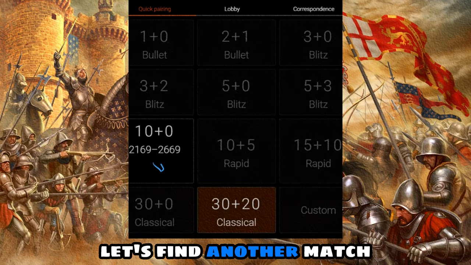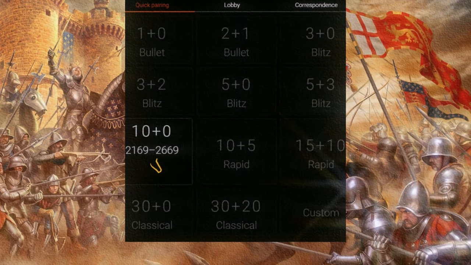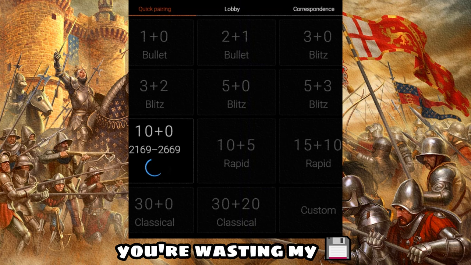So let's find another match. Last game was too easy. Find match already, fam. You're wasting my storage space.